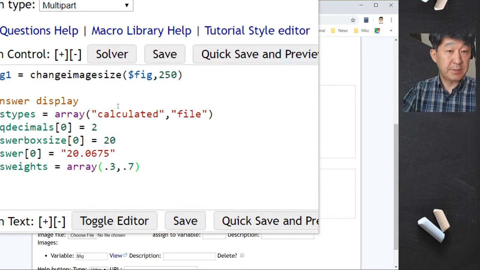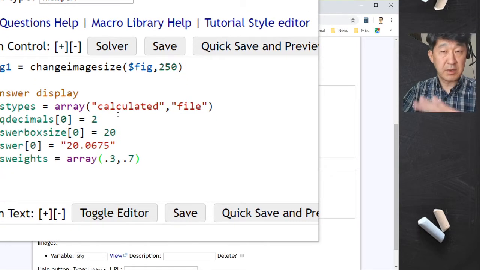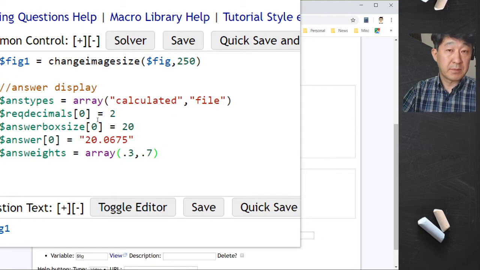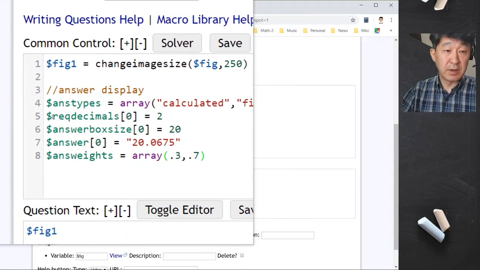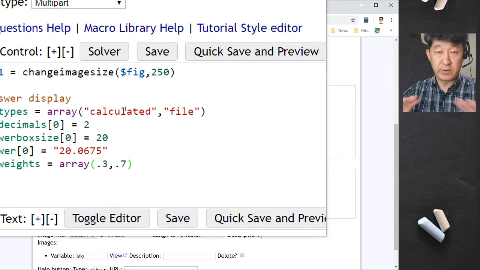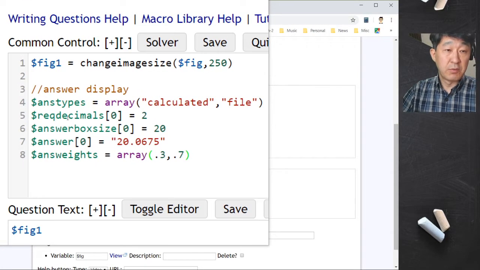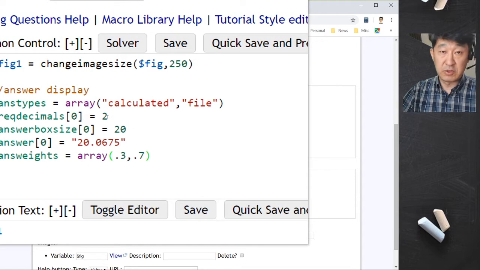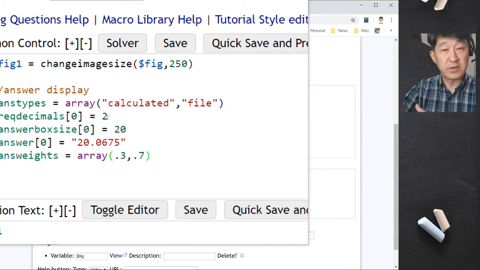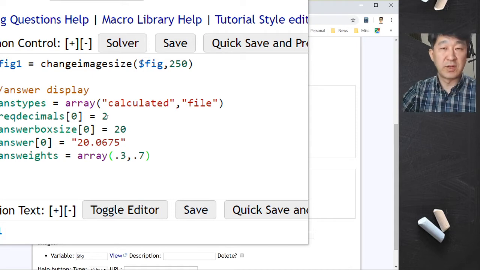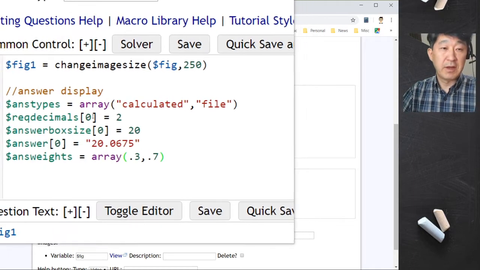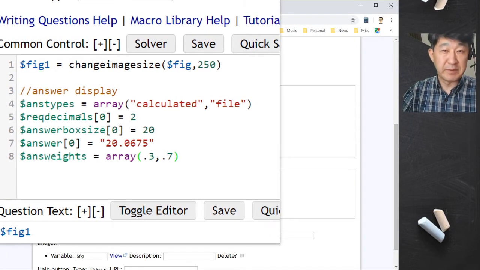So here it is, the answer type is going to be calculated. The first one is going to be a number, and the second one will be uploading files. And this is a new part. For the first part, again, the index for the first question is 0. So for that 0th question, the first question, required decimals is going to be 2. This is a trick I usually use: I ask the student to go all the way down to 4 decimal places, but I actually require 2 decimal places. So when the student enters a third digit wrong, it is still taken care of. It's a very nice trick that helps everybody.